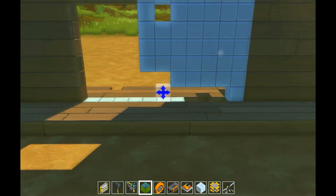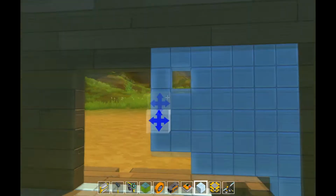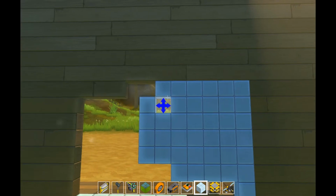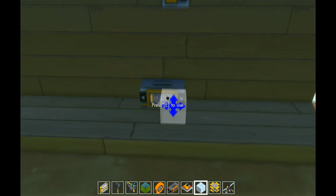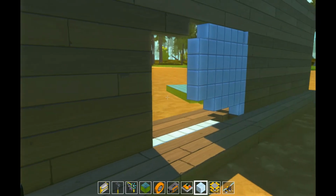This is a glass block. Lol. Remove that. And then place that. Oh wait a minute, I probably need, oh yeah, there we go, to place that. And then slow. Okay.